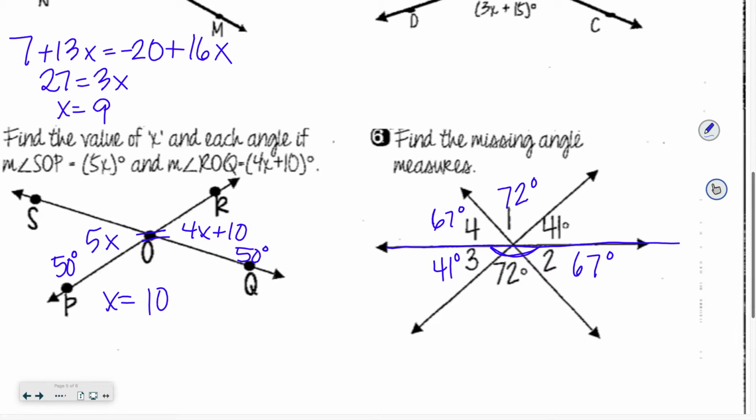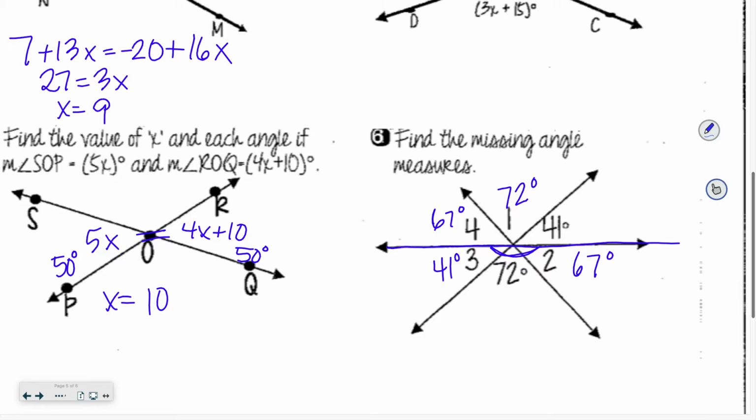What do all 6 of them have to equal? 360. So technically, if you didn't realize they need to equal 180, you could have said, well, let's add up what we know, subtract from 360, and divide by 2. That's another option. So what you did: 72 plus 41 plus 41 plus 40. Okay, easy cheesy lemon squeezy.